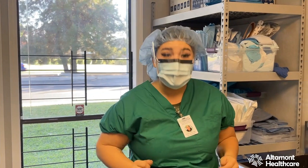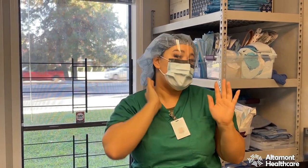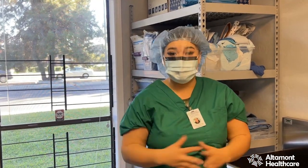The first thing you want to do before performing a surgical hand scrub is to check if you have any rings or watches on. I don't at the moment, but if I did, I would definitely take those off. Also, you want to have a hairnet covering any hair that is hanging to the sides — make sure that's all inside the hairnet. Face mask, eye shield, and booties for your feet — shoe covers if you will.